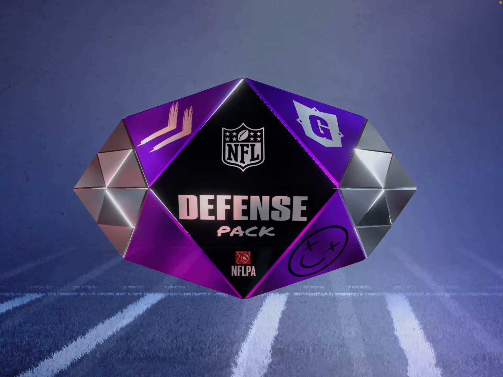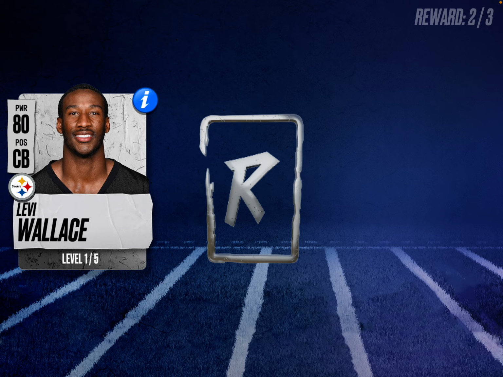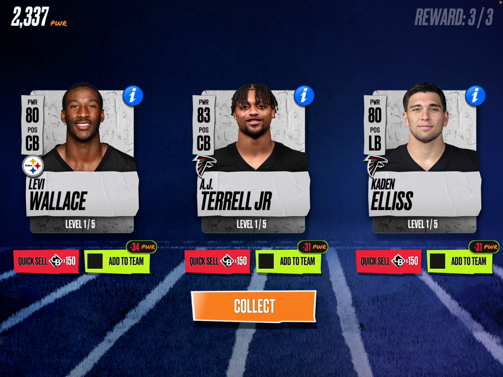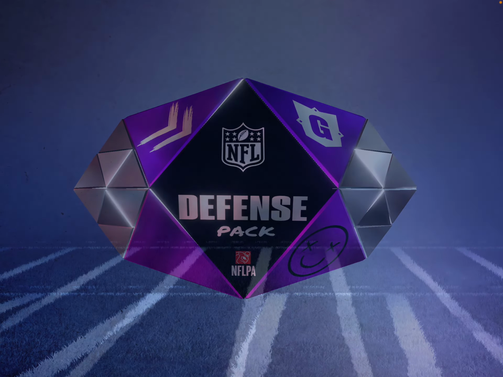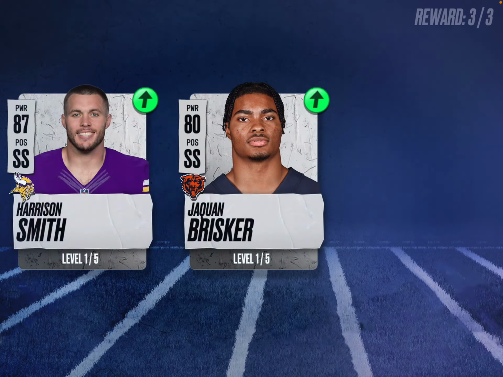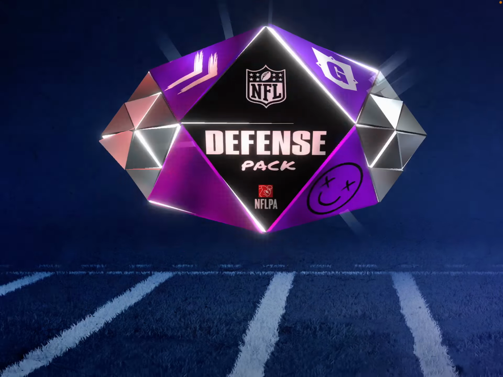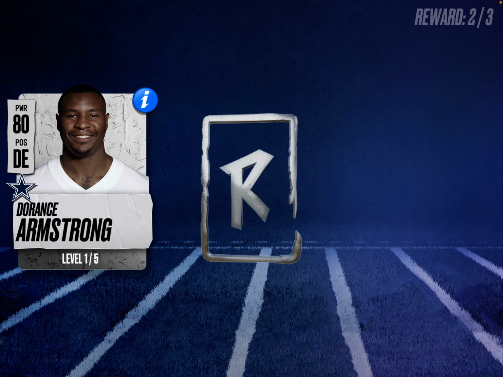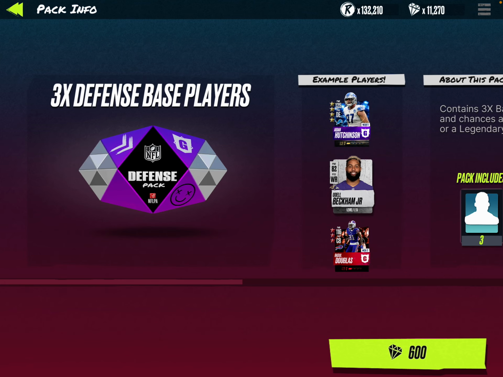Maybe we'll open 5 of each. Let's do that, because we might want to save these for playoff cards. All right, so we have Levi Wallace, AJ Terrell, and Caden Ellis. That was 3, so we'll open 2 more here. Dorrance Armstrong, Harrison Smith, and Jaquan Brisker. And one more defensive pack. There's Dorrance Armstrong again, Jamal Adams, and Adoree Jackson.